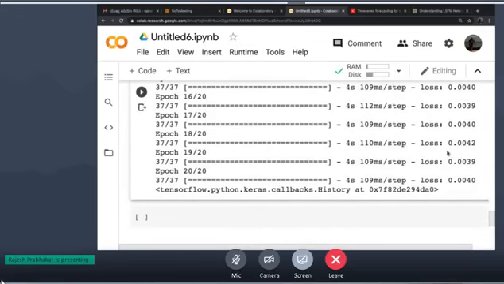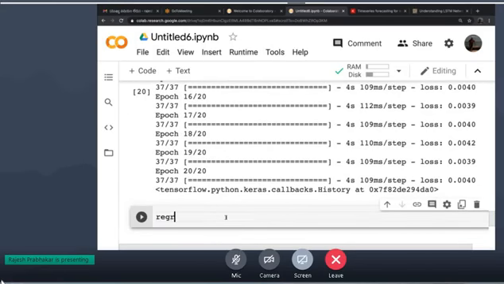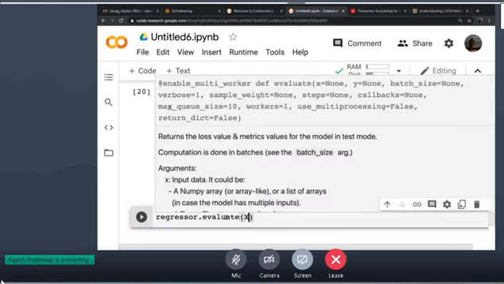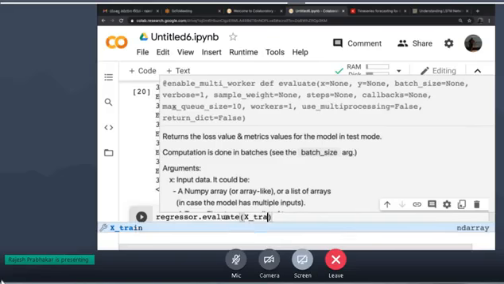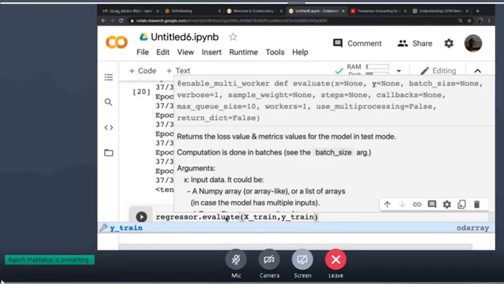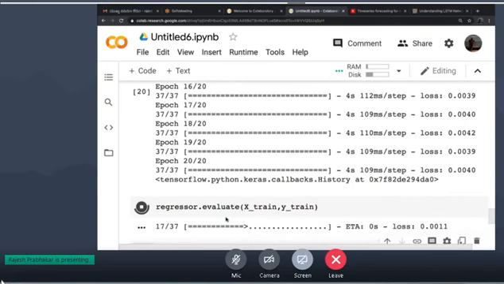So the model has run, now we can evaluate. Regressor dot evaluate, x underscore train comma y underscore train. This is the training data used for evaluation.